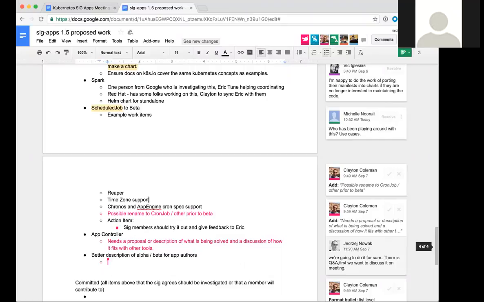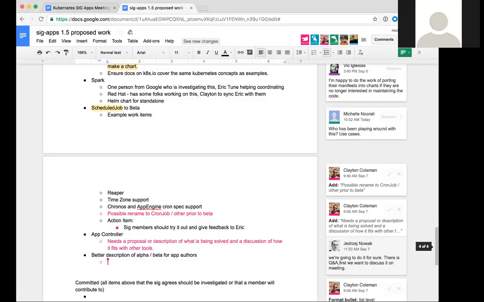And I know that we've had discussions about owning that doc in the past, but that might be something that we can take as a 1.5 item, which is to really improve the docs of how do you bring apps to Cube and the different paths down it, as well as communicating things like, pet sets are alpha, what does that mean? Init containers are beta, what does that mean?